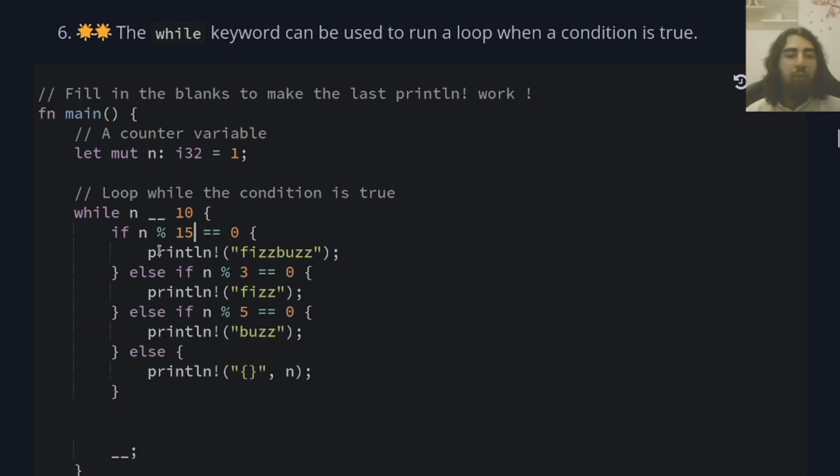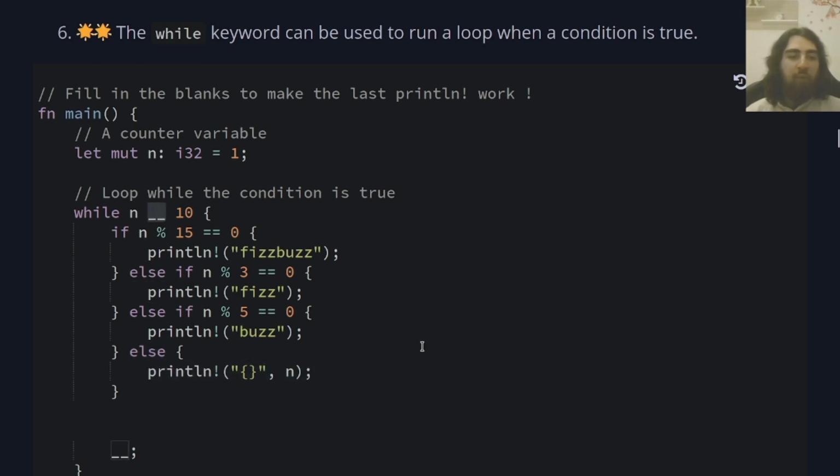So inside the while loop, we have other conditionals. As you can see, we here check the condition n modulus 15 is 0. If that would evaluate to true, then we print out that. And by the way, this was a question at coding interviews at Google. So we are here having more conditionals and an else conditional. So meaning if anything of this fails, then this will get printed out.